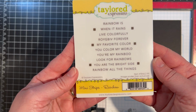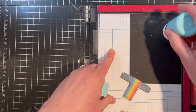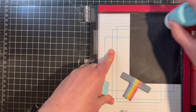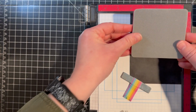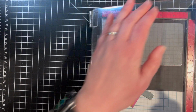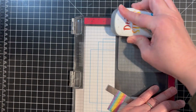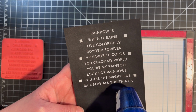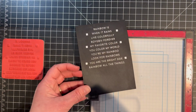I also am embossing the sentiments. These are from the Mini Strips Rainbow stamp. First, I'm taking a piece of Oreo cardstock and I'm adding that into my MISTI and conditioning it with my anti-static powder tool. I'll lay the stamp where I want it to go on my cardstock and then close the lid of the MISTI to pick that stamp up, ink it up with Versamark ink, and stamp that onto the Oreo cardstock. Again, I'll add white embossing powder to the stamped design and then use my heat tool to melt the embossing powder until it is nice and shiny.